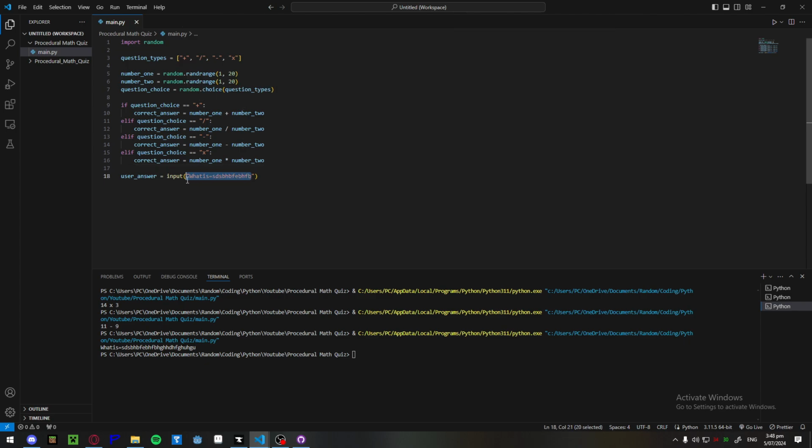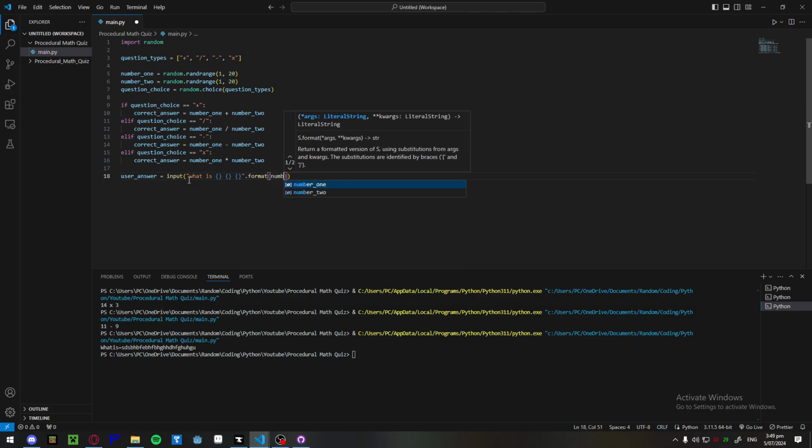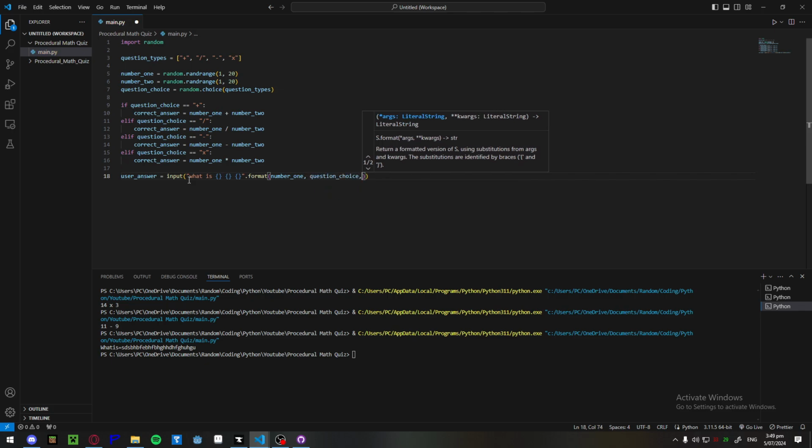So we can do the input, what is, and then using the printing thing that we learned before, what is this by this, and then using dot format we can go what is number 1, and then we can do question choice, and then number 2, and we can put a question mark here.